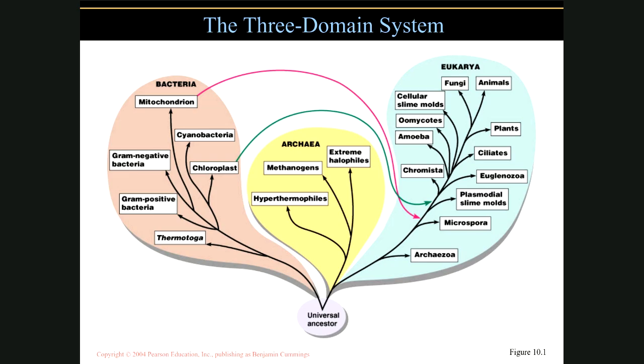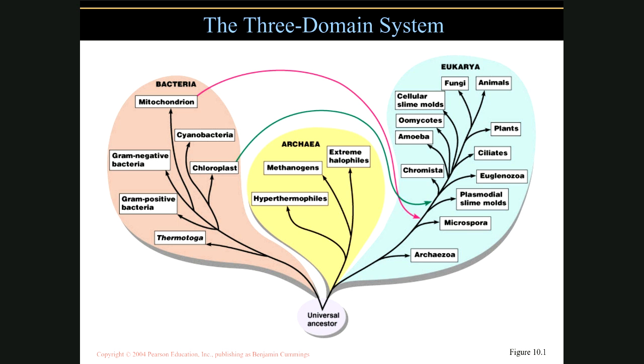So here we see a kind of simple phylogenetic tree. And of course, a tree has branches, right? And so the idea is that the more closely related 2 groups of organisms are, the closer their 2 branches will be. So if I ask you just in general, looking at this tree, animals, to what other group are the animals most closely related? Just looking at this tree. What other group would you say is more closely related to the animals? Right, the fungi.